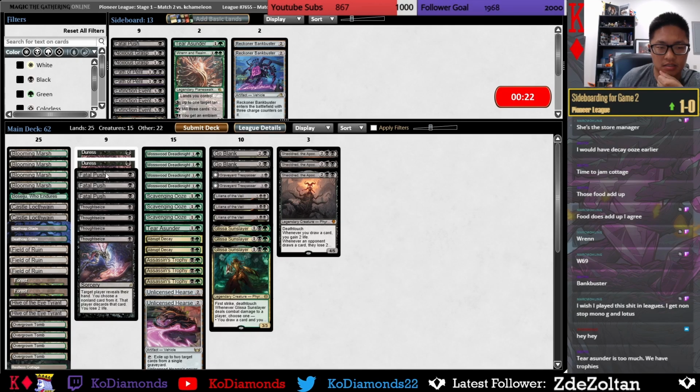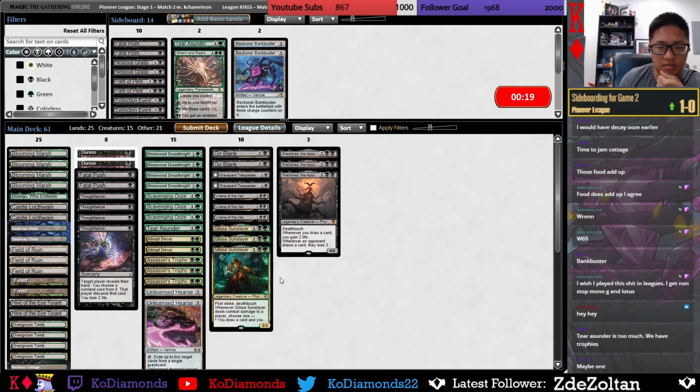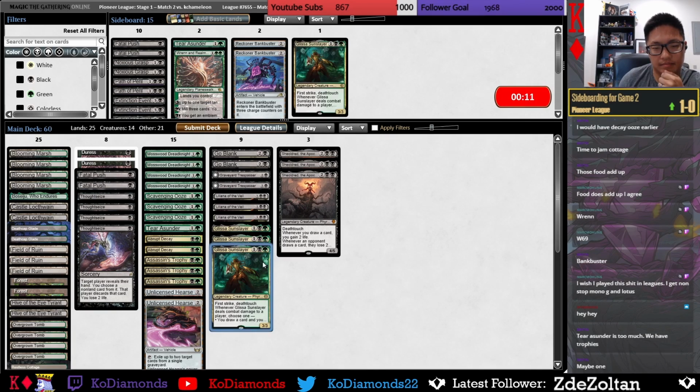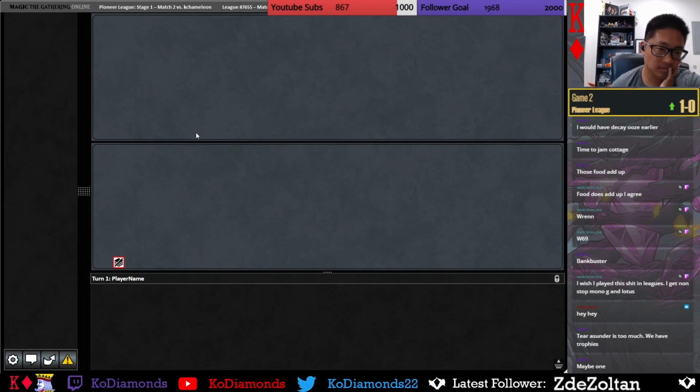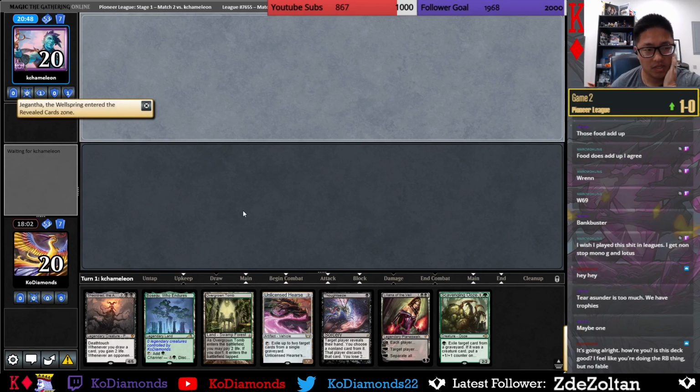Zeka decision. Portal push. Sporadic Glissa, I think. Let's do that. On the play, I might board the Glissa back in. Great.